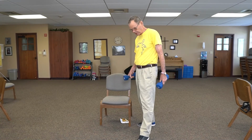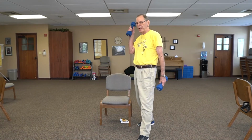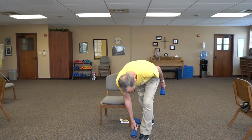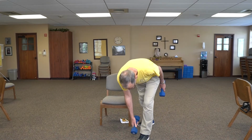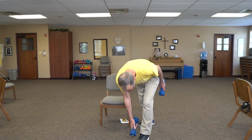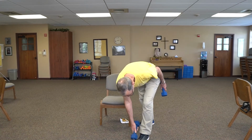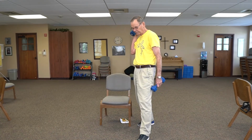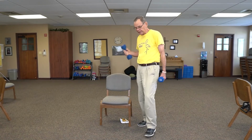Other arm, other weights. Slowly lean. Put that weight to your toe. Pull it back. Lean and back. Lean, back. One more. Good. Now again, standing straight and tall.